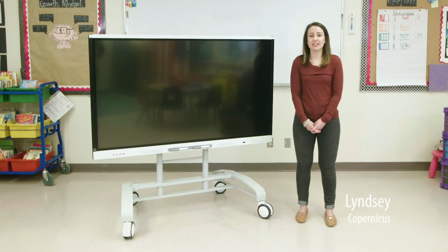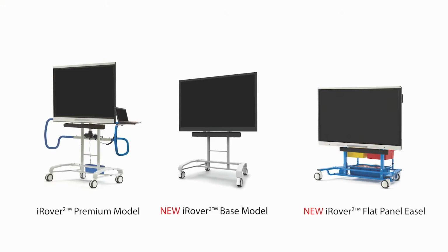As education continues to focus on flexible learning spaces, classrooms and libraries are regularly rearranged to accommodate full class instruction and small work groups. A flat panel purchase is a big investment. That's why we have designed a family of interactive flat panel carts that are mobile, durable, and affordable, including a premium model and an easel for primary classrooms.